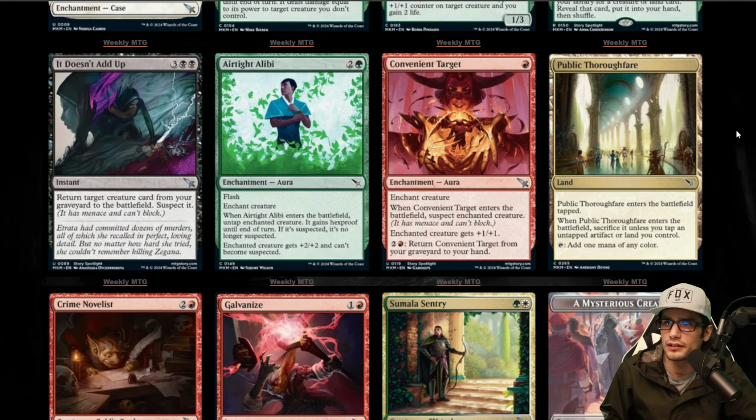Convenient Target. 1 mana. When it enters the battlefield, suspect enchanted creature, and enchanted creature gets +1/+1. Pay 3, return it from your graveyard to your hand. All right. I mean, I probably don't think that's worth it. +1/+1, gains menace as well, obviously, if you're suspecting it. So, I'm sure it's fine.